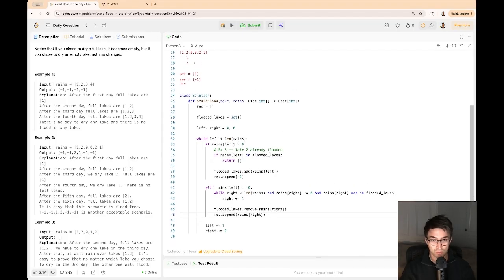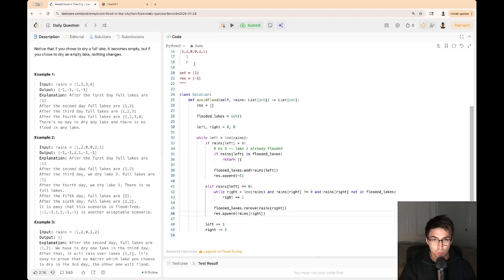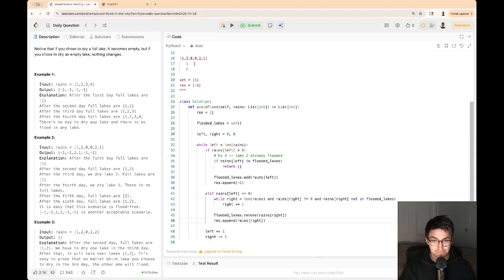Okay, so where were we at? Okay, we were at 2. So 2 is greater than 0. 2 is not in flooded lakes, so we add 2 to the set, and we append -1. Okay, then we move these both over.